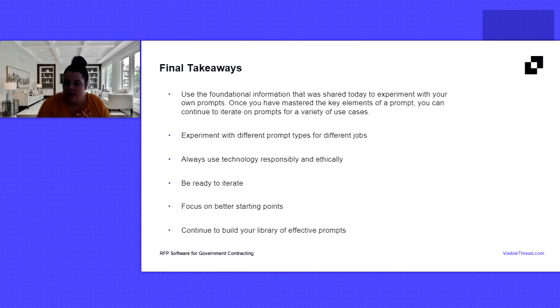You can then, of course, begin to expand and iterate. We saw several examples today, expanded examples, multi-step, more complicated prompts. So once you have that foundation, you can really begin to play with those and grow on what you're doing. So, experimenting with different prompt types for different jobs. I always say just get in there, start playing around. That's the way you really see what works. You see how you're getting the best results, the structure that's working most effectively. So there's a lot of different things that you can do. We covered larger, more complex prompts. We covered sequential prompts where we're attacking piece by piece. So really just get in there and try out different things.